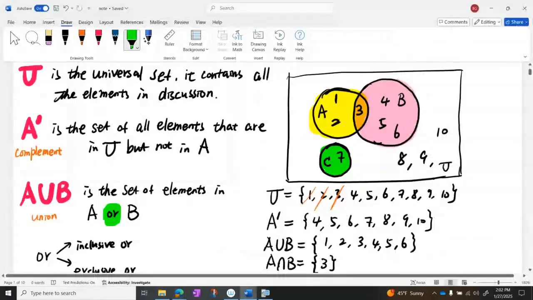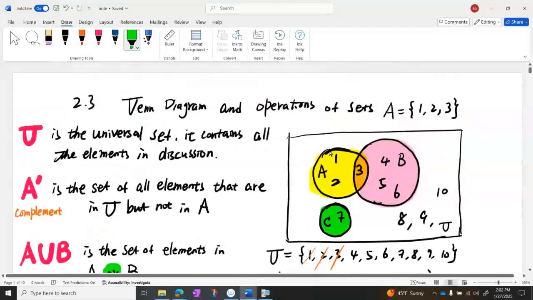Are B and C disjoint? From the Venn diagram it is even more straightforward to understand the concept, right? If the two circles don't touch, do not overlap, then they are disjoint. B and C are also disjoint. But A and B are not, because A and B overlap. They have one element in common.